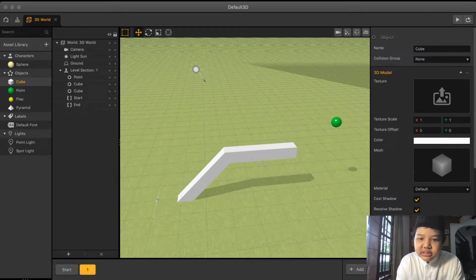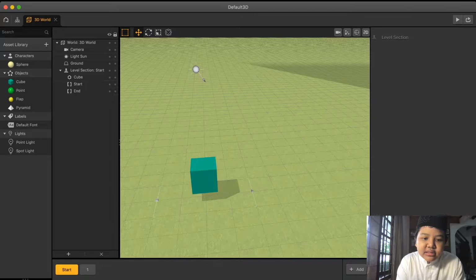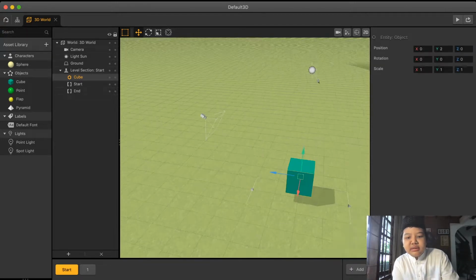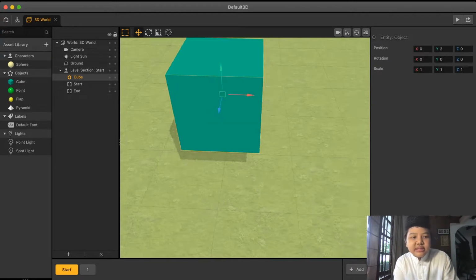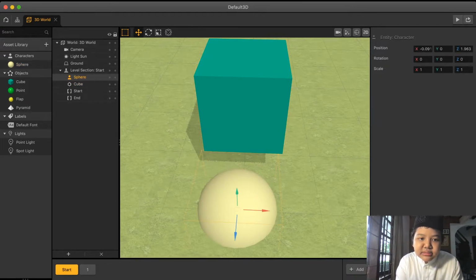Now go to these greens, like this one. And there you go, it's this color. So let's try this one. It starts, and on this cube, try this stand. Let's put the character spawn over here. I'll try to make them smaller.